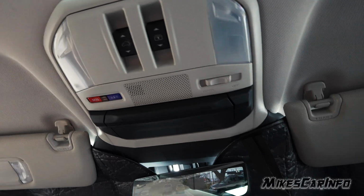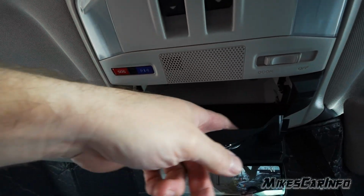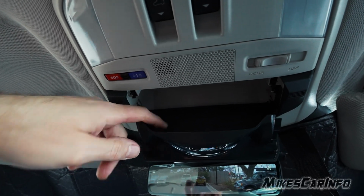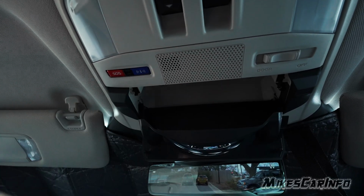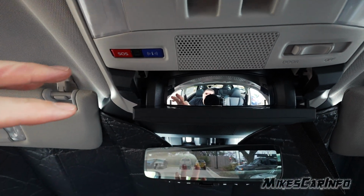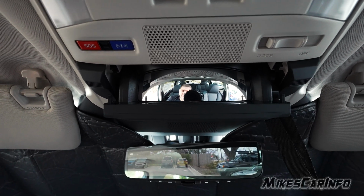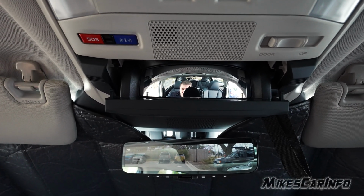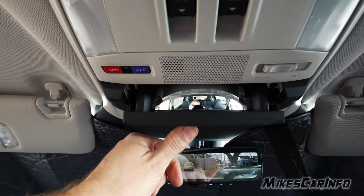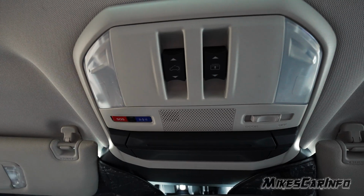All right, so right up here, it's a place to put your shades, so your sunglasses or whatever, and it's pretty good size. You can put some big sunglasses in there. But it also has this conversation mirror, so you can keep an eye on and talk to the people in the back, and this is handy when using that voice projection system as well. So you do have roadside assistance buttons here, and information there as well.